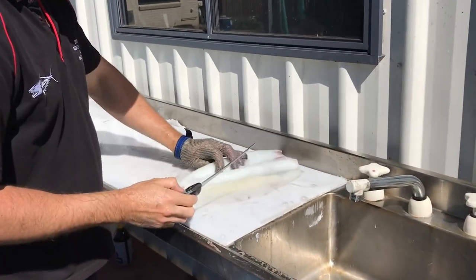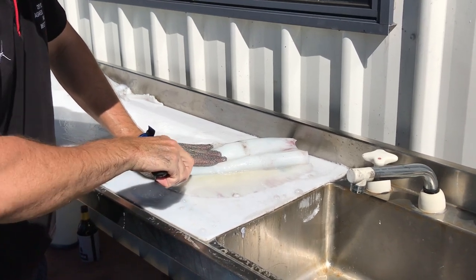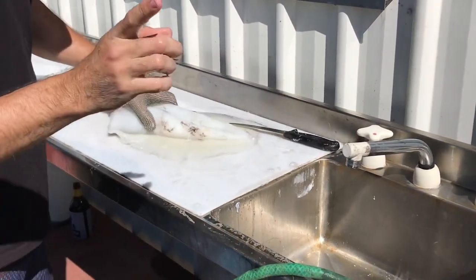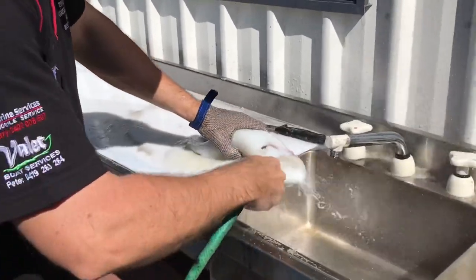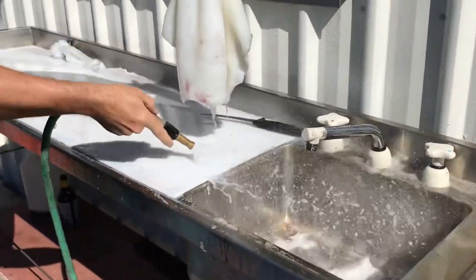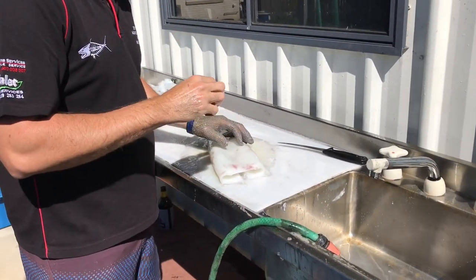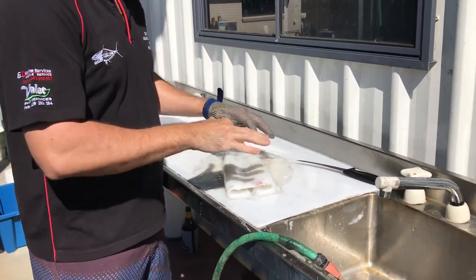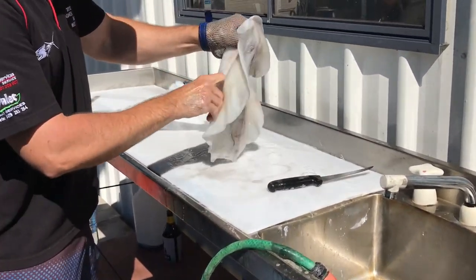Rightio, then we've got the tube. About a 45 degree angle with your knife towards the top — one cut that'll slip down that side, one that'll slip down that side. Before we go any further — a quick look out inside. Another tip: the cleaner that you can keep your workstation, the cleaner your tube will come out in the end. So keep your hands clean, keep your workstation clean. Rightio, we've done our cuts — finger in there, run it down one side.